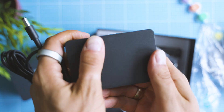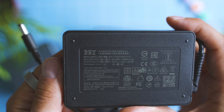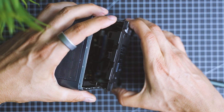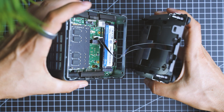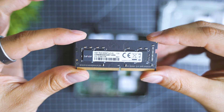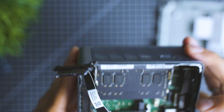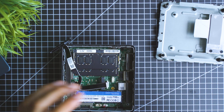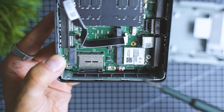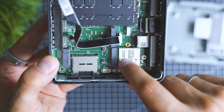The power adapter is compact as well, which adds to portability. Inside, the layout is neat — just be extra careful with the disassembly process. Access is simple and the components are aligned well. You'll find Lexar RAM and a Wuposit NVMe SSD in my unit. Both the memory and the storage can be upgraded, and the Wi-Fi card is replaceable too. In fact, everything except the CPU and the motherboard is easily serviceable.